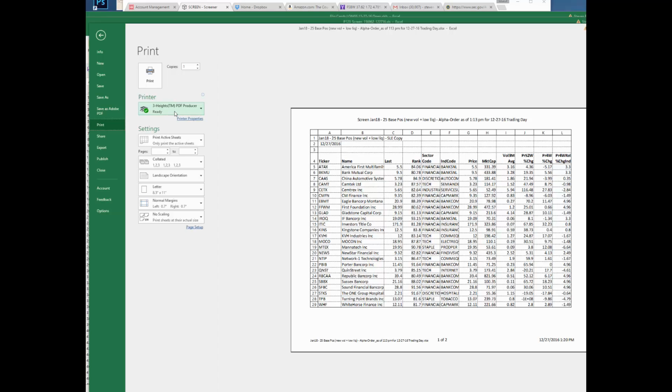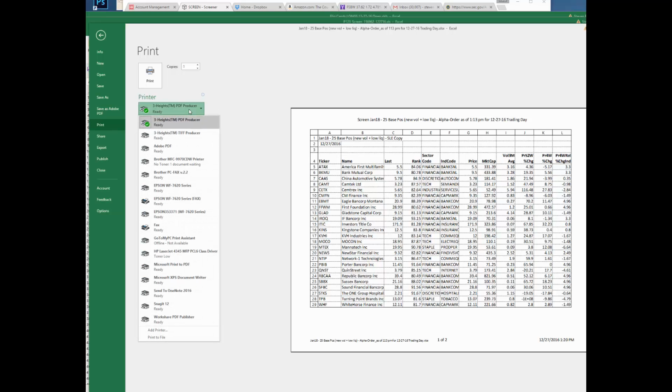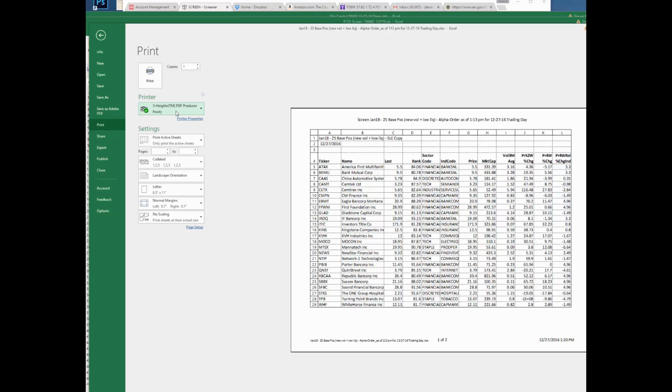But what I use is 3 Heights PDF printer, but you have to pay for that. So I'll get you a copy so we're in sync, but for now just do whatever you have, and I think Adobe PDF may pop up by default with your installation of Excel. If not, as I say, go out and find some PDF printer, but I'm going to stick with mine just because I know it's there and it works.